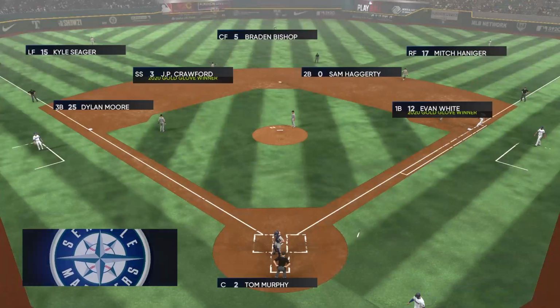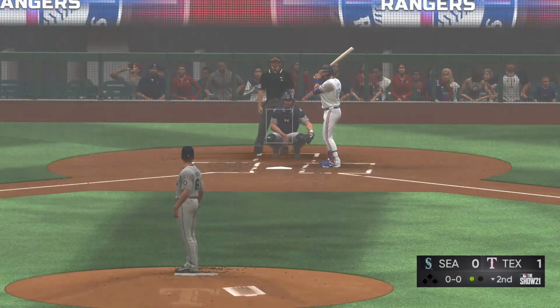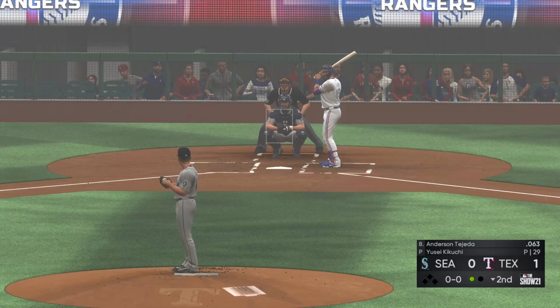All right, guys, here's Seattle's defensive alignment. And, guys, what I want you to focus on today is this is one of the new age teams in the game that really rely on statistics and the numbers. And the numbers tell them that they're a better team defensively, moving guys around and shifting as much as they can.